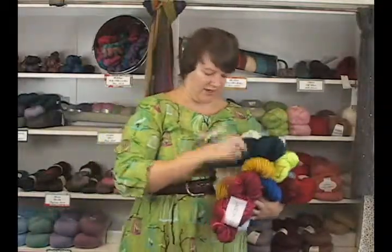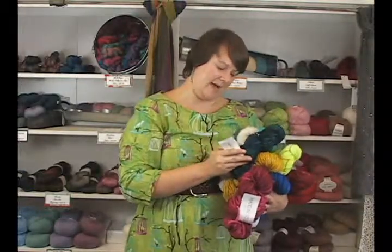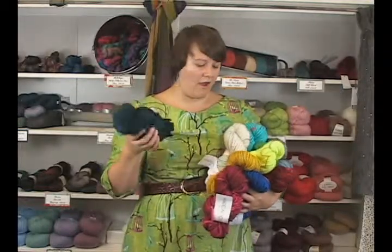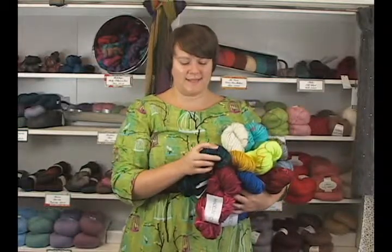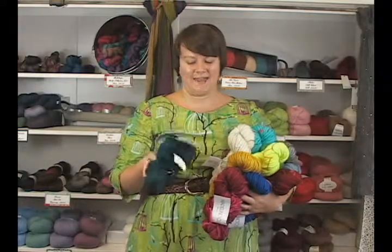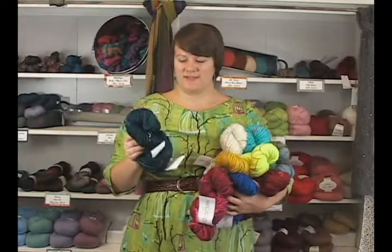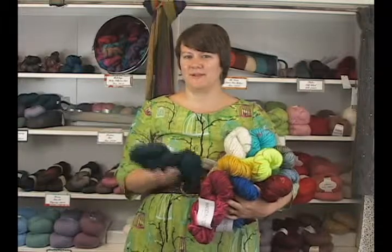I'm going to pull out the label and tell you the exact sizes — it's a size 13 to a 17 needle with this stuff. Big bulky projects. I love it. I love the feel of this yarn because it's so soft and kind of has a really nice halo to it. The Merino single ply yarns take the colors with this really amazing depth that you can't really get with multi-plied yarns.